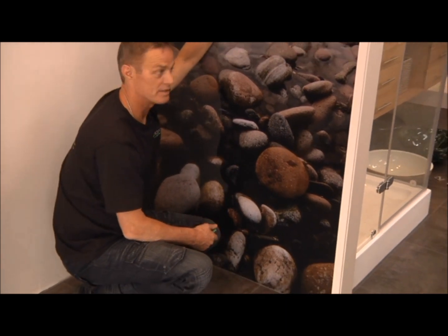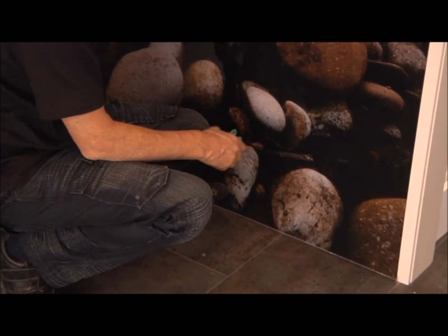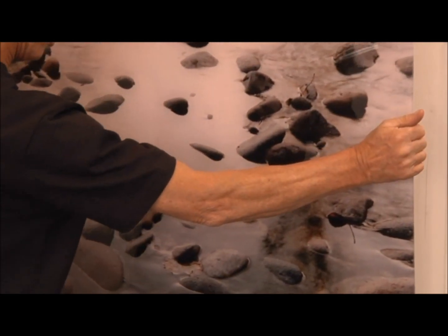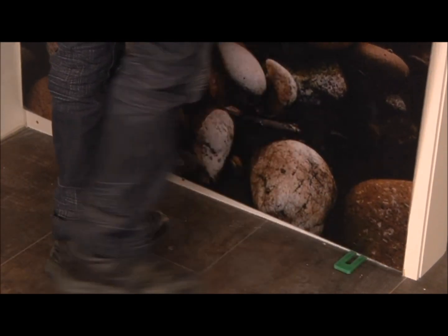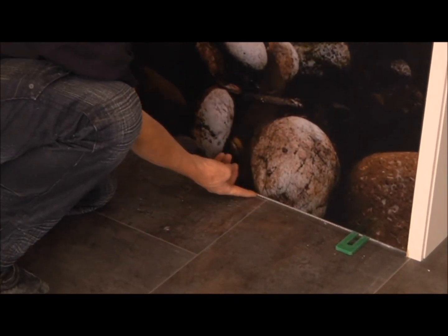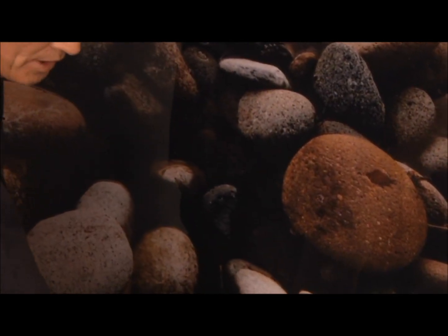So now, especially for a shower, we need to ensure that there's enough space at the bottom to silicone it and make sure we have a really good seal. That is very important. So we have some packers, which we just place there and there. We can pull our sheet out from the wall, slide the packers in. And when we're down here now, a nice area for plenty of silicone to get under. 3 mil to 4 mil should be adequate. And there you have it. Our wall's now ready to adhere.